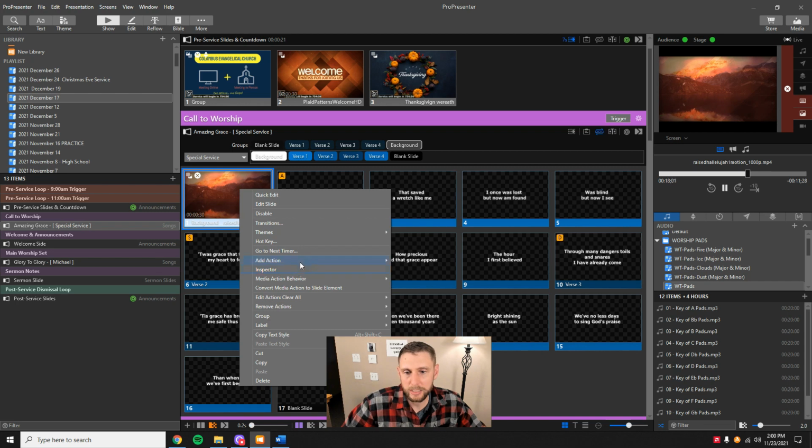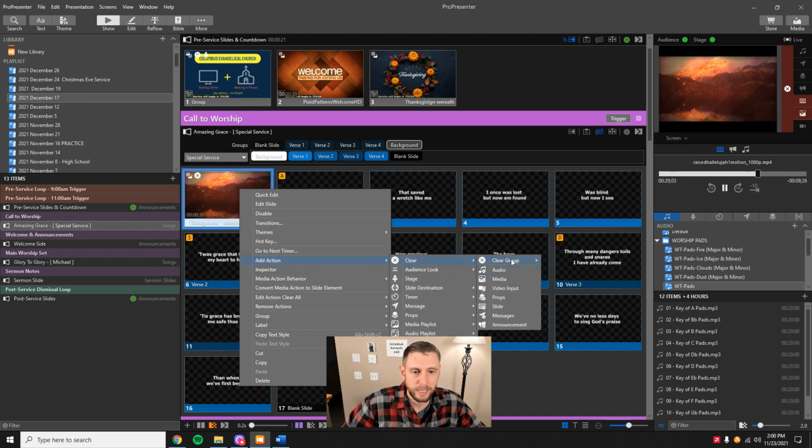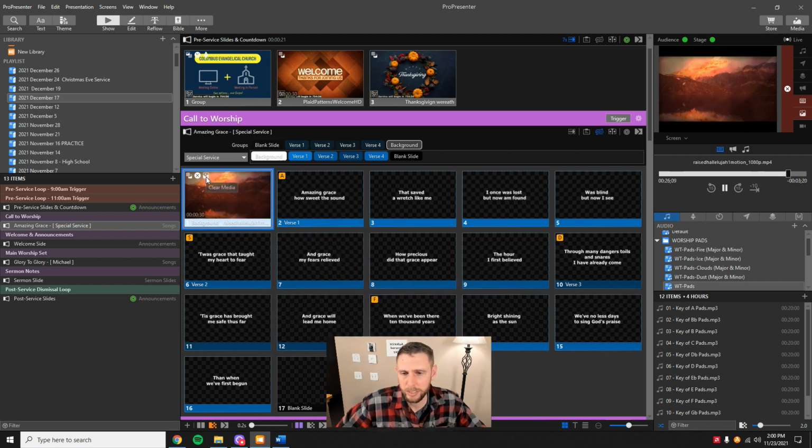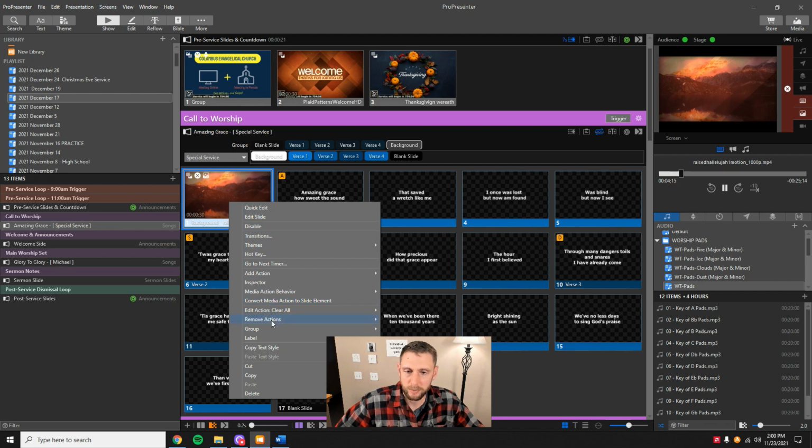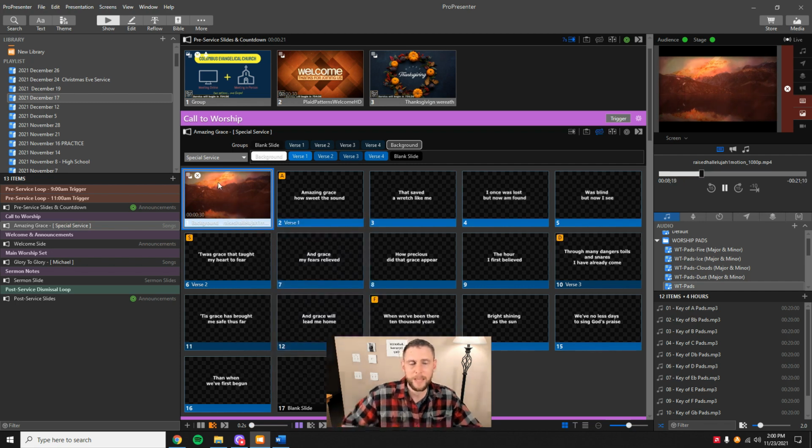Or I could make this action more customized and clear particular aspects. So I could clear the media background. You'll notice that every action I have, clear media, clear all, raise hallelujah, the background image, all those different actions, if I need to remove them, I can go to remove actions and I can remove them from that slide as well. And this is again why we don't want to skip slides during the services. We want to hit all the slides, just because sometimes there's an action like clear all.